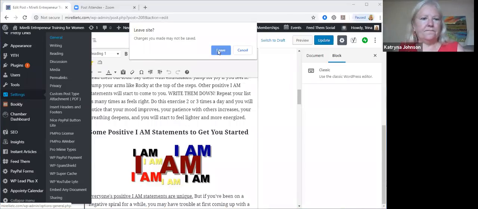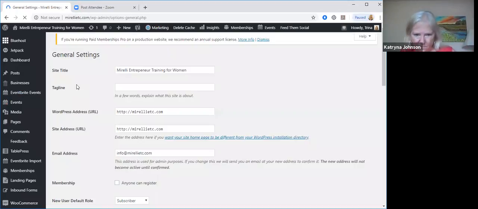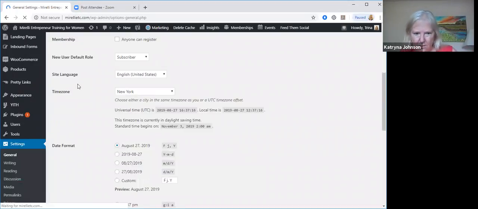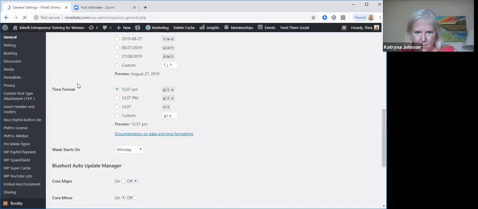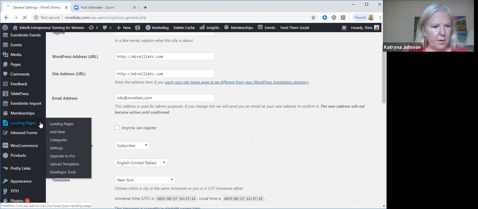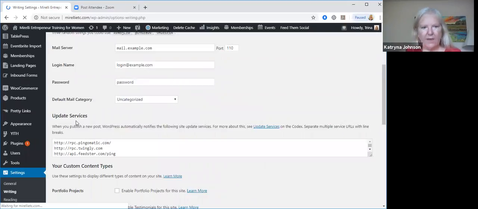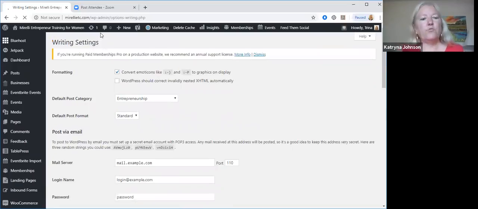It's either in general, writing or reading, but I haven't looked at it in a while. Okay, so it's not in general, but I want to show you a cool little trick. I don't think it's in writing. It might be in reading. Hold on. Here it is. Okay, so it's in writing settings.